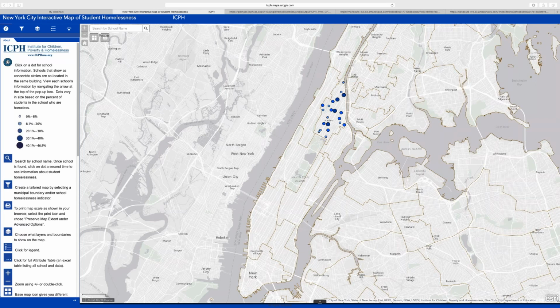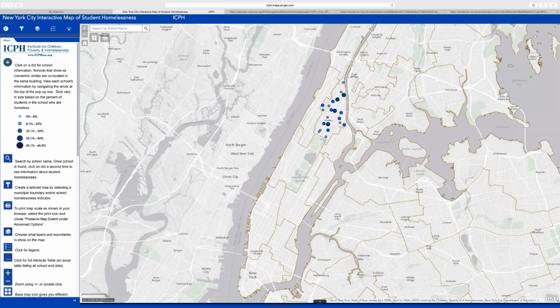Is there a way to track individual students over time, such as students moving in and out of school districts? So that's another great question. On this map, not yet, but that is something that we're hoping to look at over time, to have this kind of data be interactive in a way that allows us to explore those trends over time. At the moment, this is just for school year 2014-15.